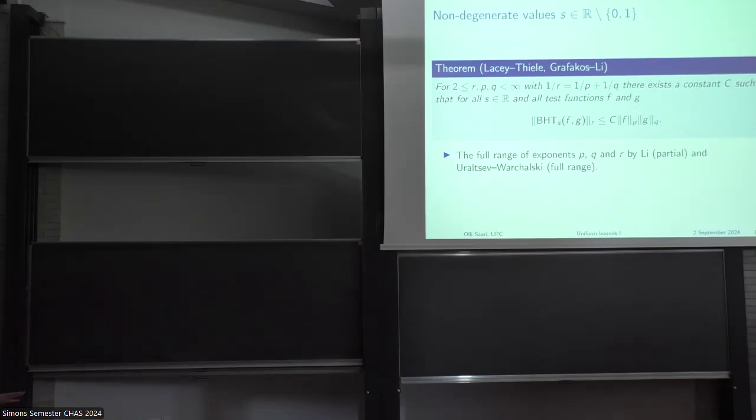Okay, so when you say full range, R is greater than 1? That's a range that I don't remember. So it's not 1, but you can draw a picture or diagram of values of P, Q, and R where the uniform bounds hold. And that is known to be sharp. I see, because R equal to 1 is definitely not true. So yeah, it is leaving much stuff out.